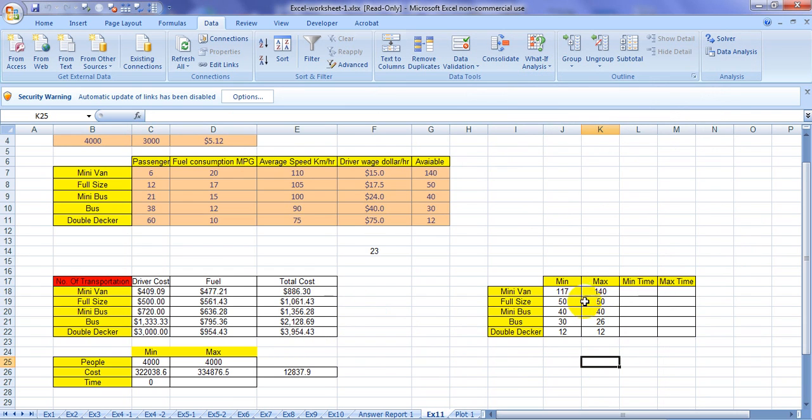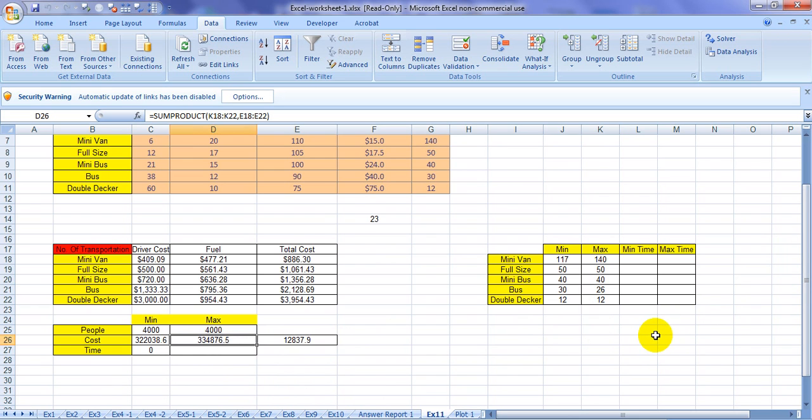it says that if you want to maximize the cost, and that's kind of an interesting result, then you use a vehicle which can accommodate fewer people, which is the minivan. Maximizing the number of minivans increases the cost, and this is exactly what you see here. So you maximize the number of minivans, and by that the cost is going to increase. And of course you can see that the cost here is this much, and the cost for maximum here, and the difference is about $12,000. So this is a very good example to show you how to use minimize and maximize.